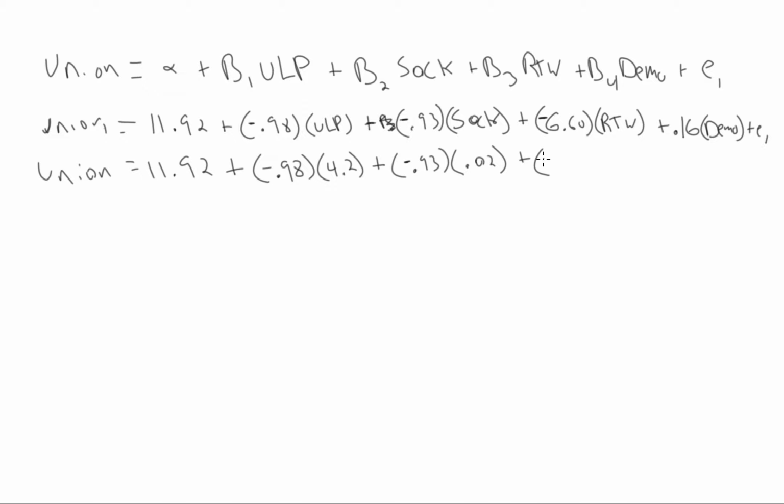Now we're not going to plug in the mean for right to work because that wouldn't make a lot of sense. So we could say, okay, we have a state with average unfair labor practices, and a state with average social capital, whatever index is being used to measure that, and a state with average Democratic Party support. But we don't really have states that have an average amount of right to work. It's either a 1 or a 0. You're either right to work or you're not, so we're going to plug in a 1. So this is an otherwise average state that's right to work.